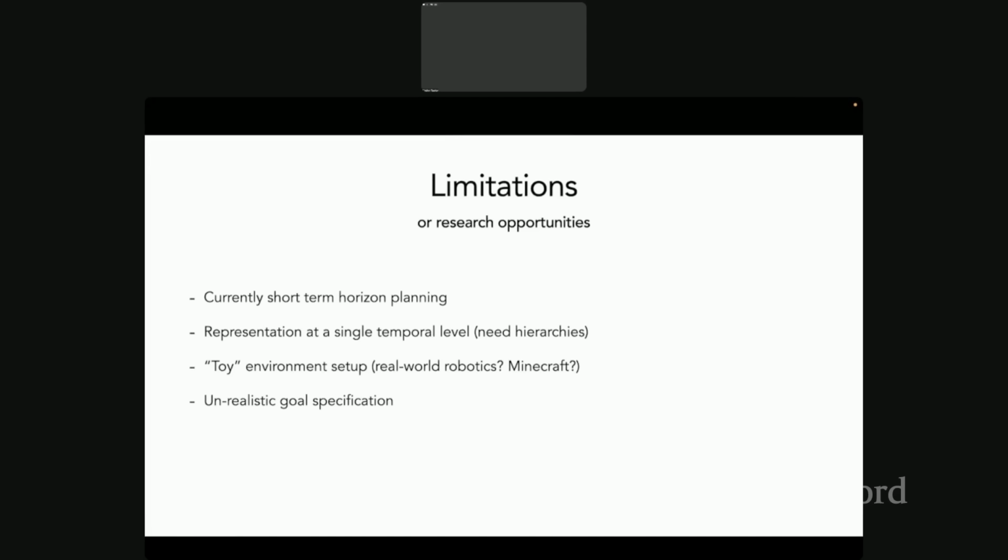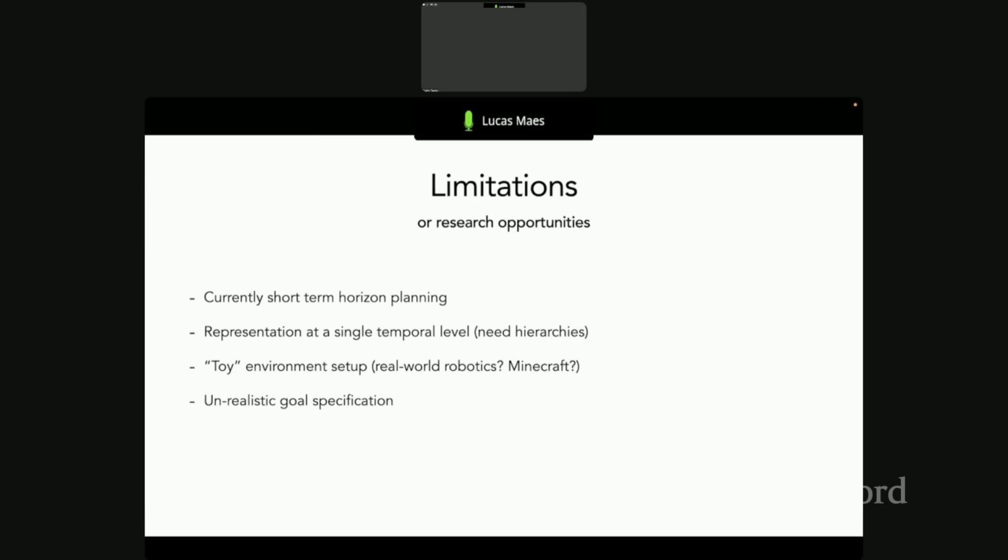So there are many limitations for our model, or as I like to call them, research opportunities. For now, you are doomed to a short-term planning horizon. If you can unlock that, that would be very nice. Another problem is that you reason at a single temporal level, so we need hierarchies, basically. For instance, when you think, oh, I need to go to the airport, you think at a different hierarchy, right? The airport is your goal. You think, okay, I need to go to my car, then I need to go to the airport, and so on. And only at the end, it translates into muscle movement, right? You don't think all the time in terms of muscle movement. So we need that as well to be able to predict further in the future.